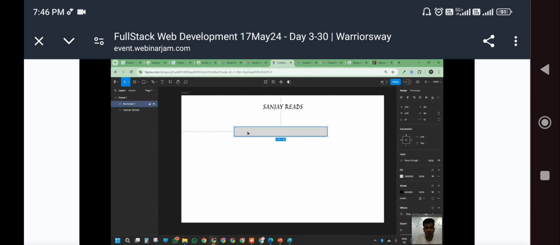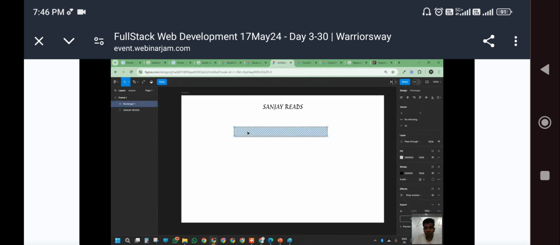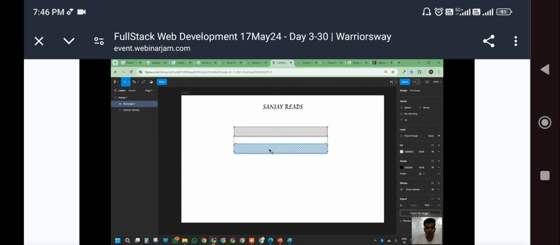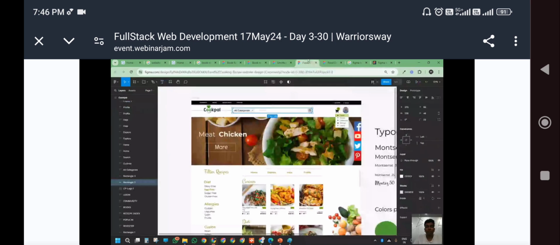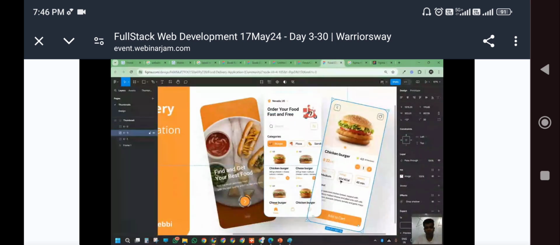So this is the login. You just get the username from the people. That is how they'll be entering information like the user name, and the same component is going to be repeated again for another purpose, which is for an email. And after that you need to have a sign in button or register button. So that is how you need to design it in Figma with the help of this view.